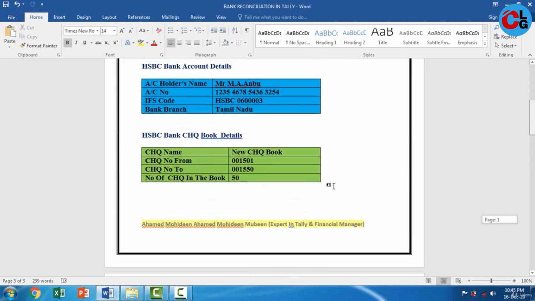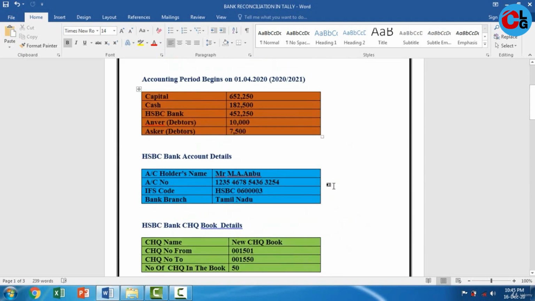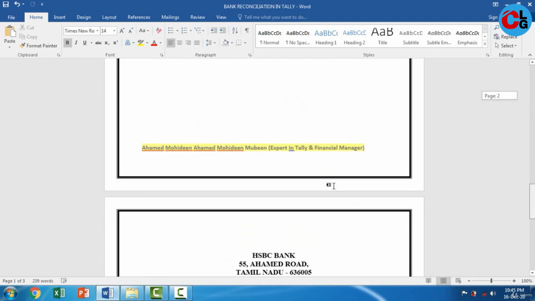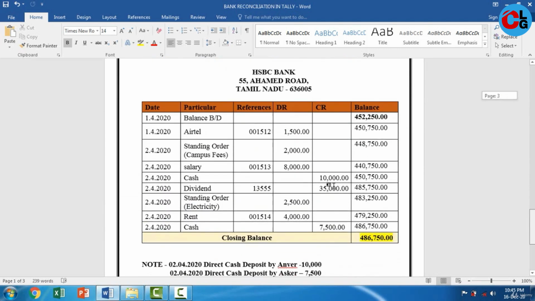Then only will our bank reconciliation be perfect. Otherwise we have to first balance these two accounts. If the book balance and the bank statement opening balance differ, we have to reconcile that. But here there is no need to reconcile because the bank statement and our company's book opening balance are the same, so no need to worry about it.